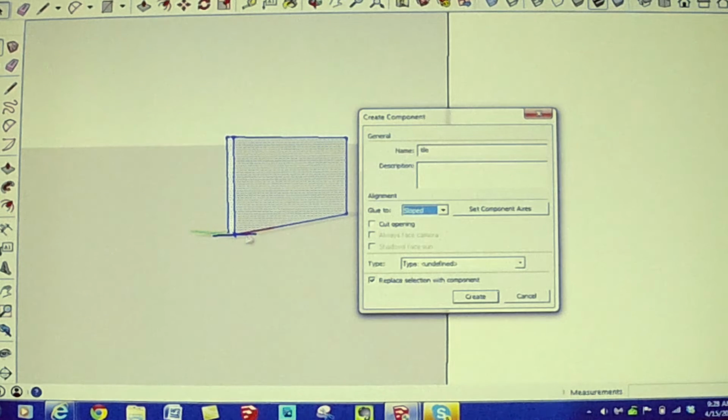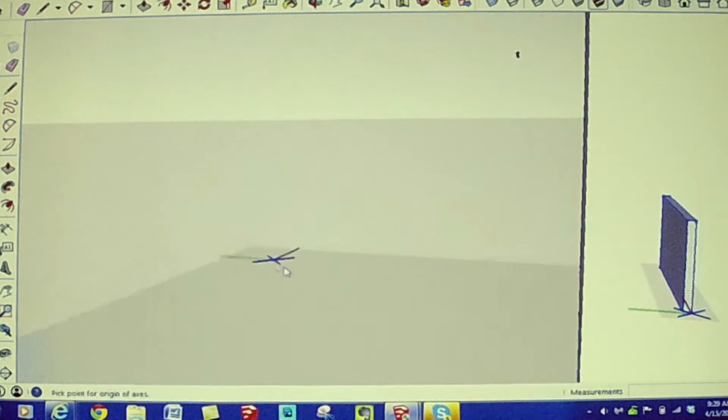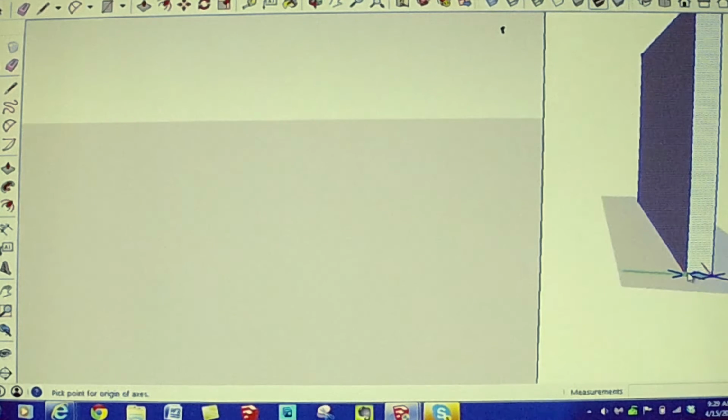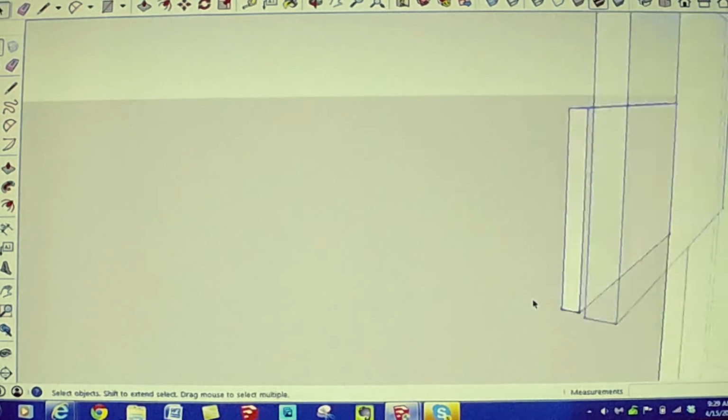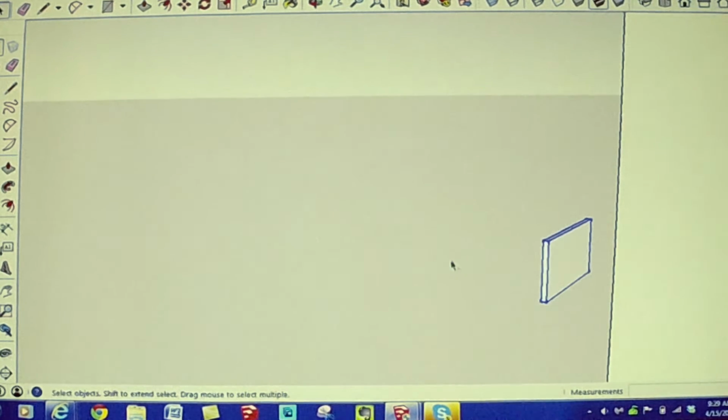And then right now, if I look, the component axis is at the front of this component, but I actually want it to be at the back of the component because that's the part that I want to stick to the wall. So if I click Set Component Axes, I'm going to rotate around to the back of this. The way this works is you click once at the endpoint, click once on the red axis and once on the green axis, and then it might go back and for some reason it doesn't keep the horizontal. And you want to make sure that this box down here, Replace Selection with Component, is chosen, and then I'm going to say Create. So now I've got a tile rectangle that is going to be easy to lay out in my shower layout.